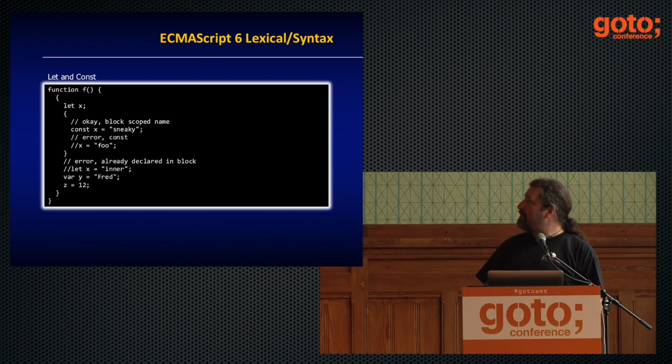Let and const. One of the things that ECMAScript has kind of come to embrace is the idea that declaring variables is a good thing, and more important, declaring the difference between mutable and immutable variables is important. So we have let, indicating I'm declaring a variable for use, and then we have const, indicating that this should never change. Okay? I would strongly advise getting into the habit of using these two as you start using ECMAScript 6, because in some cases there is word that the interpreters, who are seeking to get faster, will actually be able to optimize some of your JavaScript code more efficiently if they know it's a const as opposed to just a regular variable that can be modified.